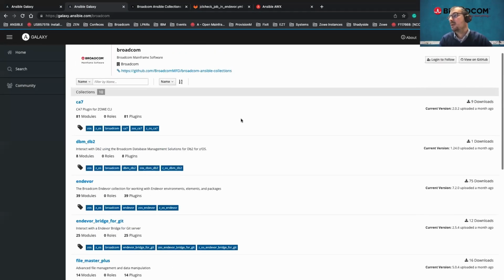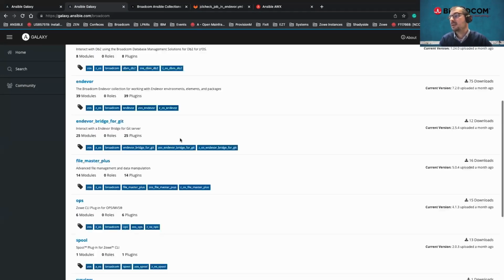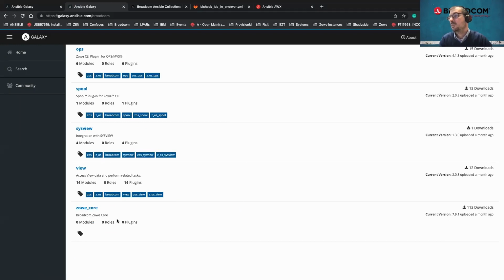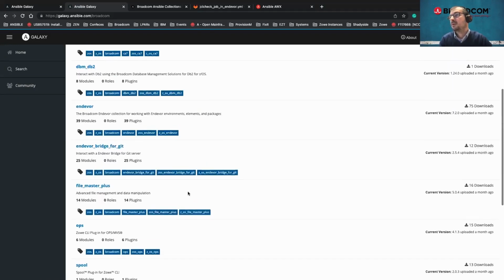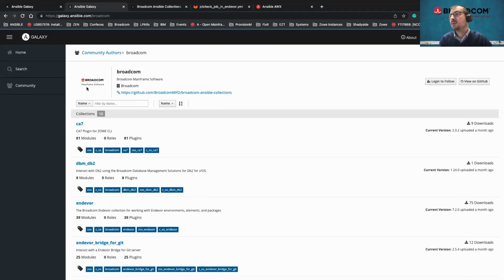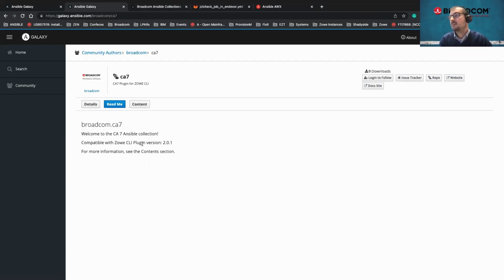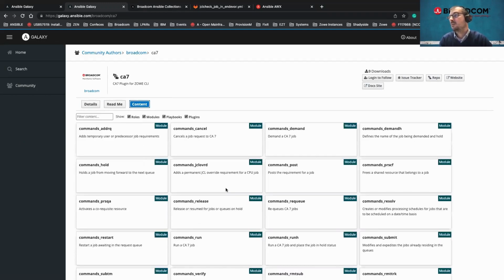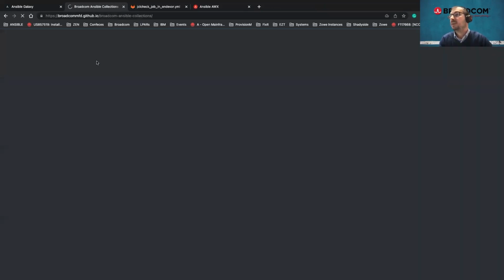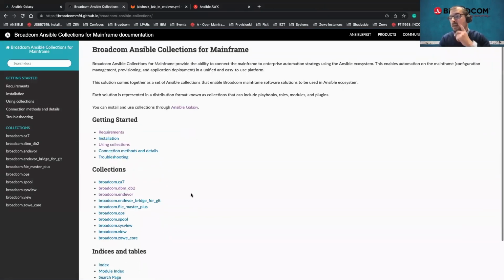I mentioned we have there 9 products plus the Zoe Core collection, and to make it simple for any Ansible user, we follow the same structure as IBM in the documentation. There is not so much content here, but you can go to the documentation side, and the structure is very similar.